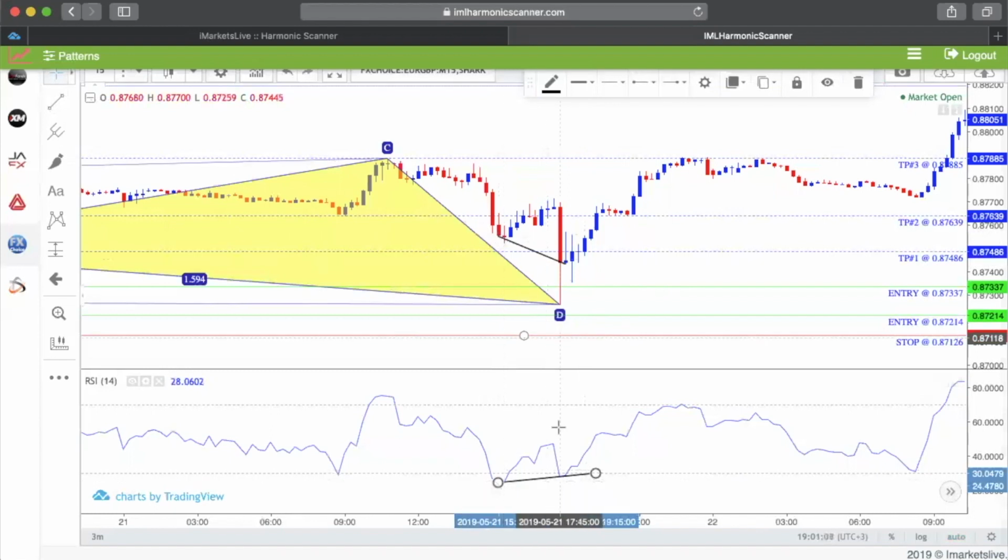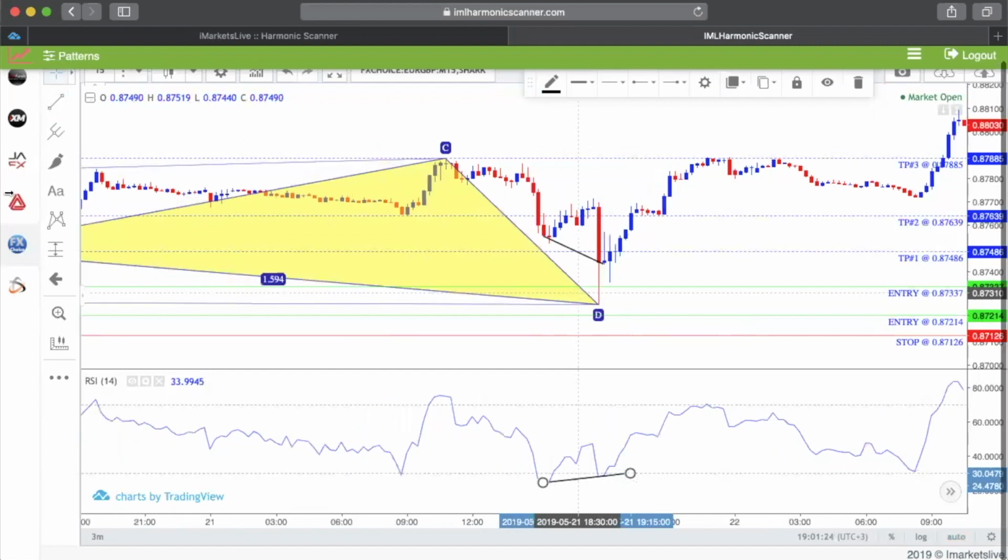So when you have Divergence in conjunction with your entry, right on your entry green line right here, that's when you enter the trade. That right there puts you to win 84% of the time, right?